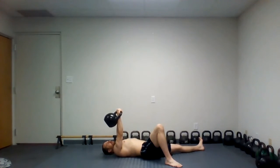Then let your bell drift towards your center as you drive hard into the ground with your left elbow, and you're rising up. Make sure you get to the next position with both of your shoulders packed, externally rotated, left especially, and driving the right shoulder down with the lats also.